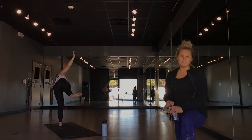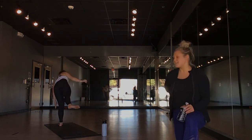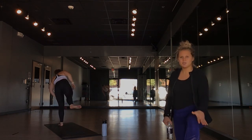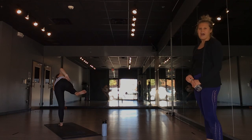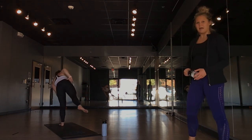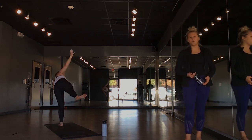Launch up onto your left leg. You can always take a water bottle with you to bring the earth closer, or maybe you just challenge your balance right here. Sometimes I bring my hand to my shin as well to feel a little more stable. Extend your right foot back as if you were to punch someone who's standing behind you with your heel. Then flex your toes. Hug up through your oblique.